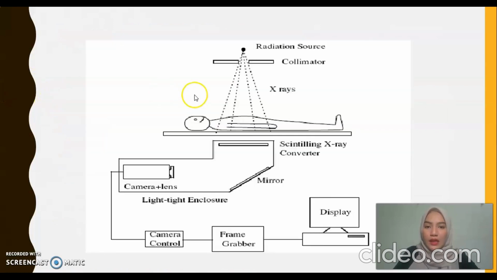So I show you here the schematic illustration of the camera-based electronic portable imaging device, EPID, with the X-ray detector. We can see here this is the radiation source, which is the LINAC head, and then this is the detector. This is the illustration of the camera-based EPIDs. The rest of the dosimetric properties of these two types of EPIDs will be further explained and discussed by my group mate.